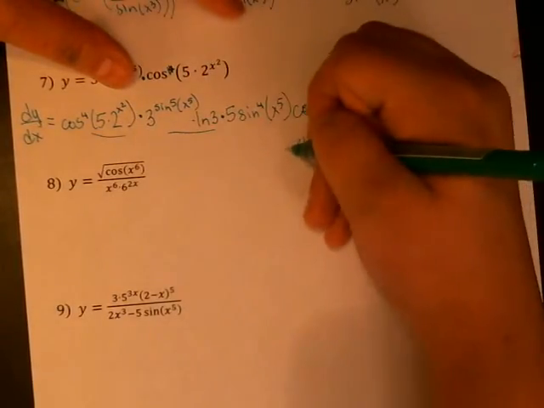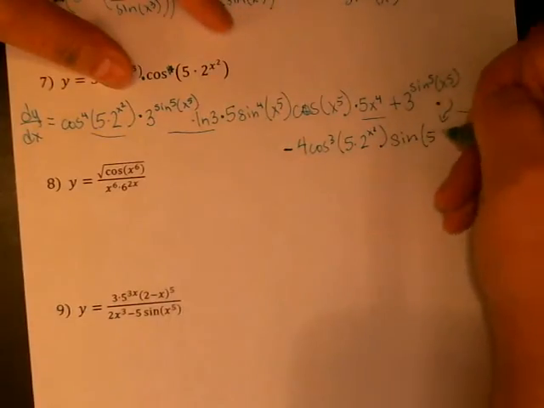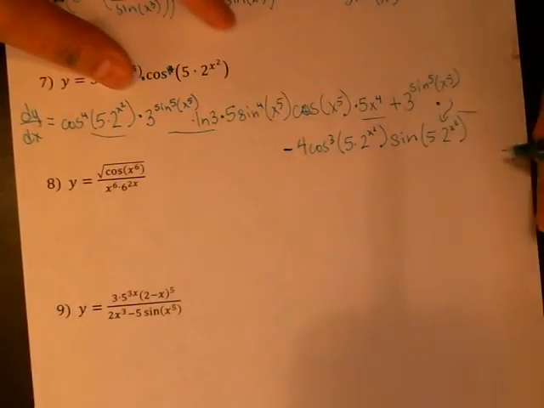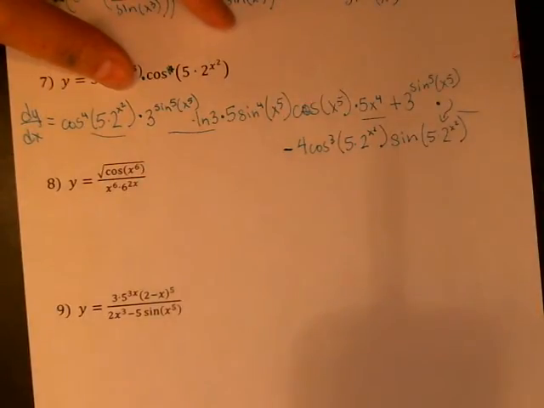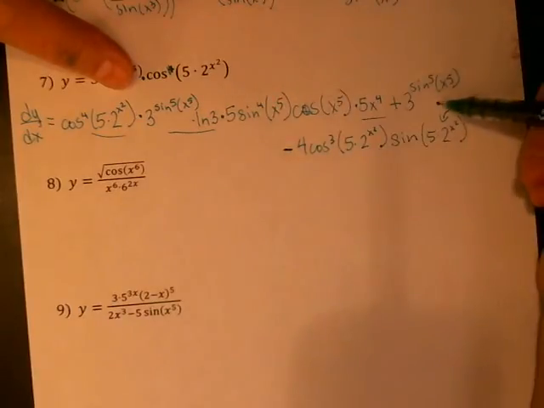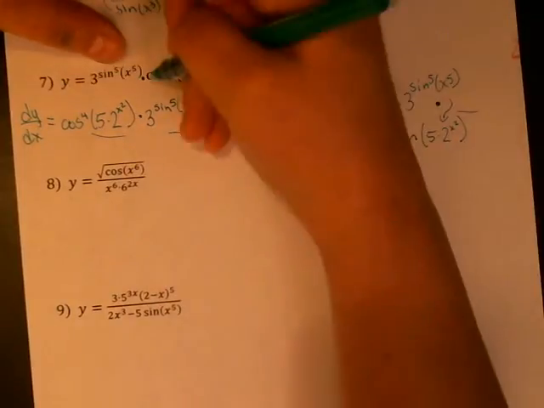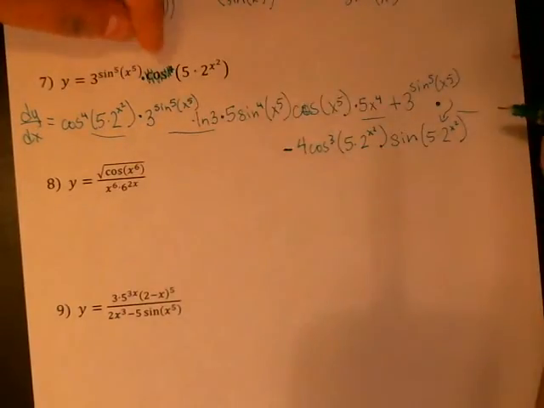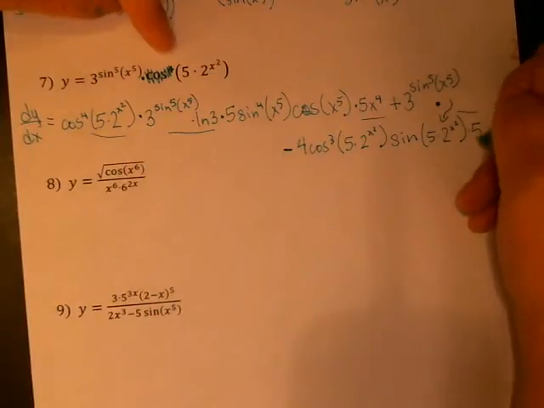Now I need the derivative of cosine, which is minus sine. Leave the 5 times 2 to the x squared alone. You can leave the minus with the sine, just make sure it's clear, put a little dot so it's clear that it's not subtraction, it's times. I like to sneak it out front, but it's still sitting right here next to a dot, so it's not a huge difference. Okay, so now I've dealt with the cosine, and I'm left with 5 times 2 to the x squared. The 5 is a constant multiple, so it'll just sit there.